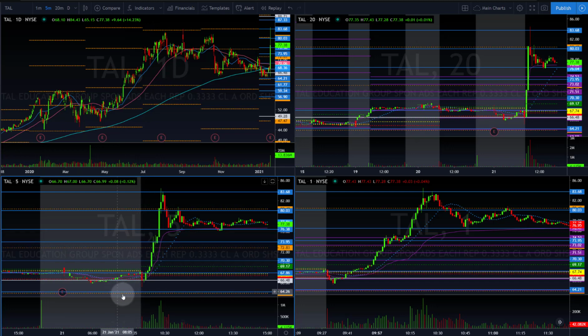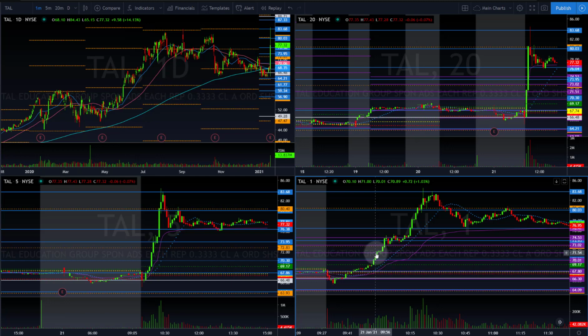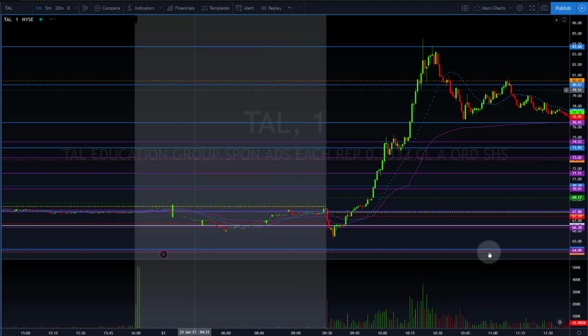So normally we would go short on these names when we see something like this. But when I'm watching a 5-minute chart, I'm also watching the 1-minute chart. The 1-minute chart did not show the same kind of story that the 5-minute chart was showing. It felt more calculated than what the 5-minute chart was showing. So if you look at this, the move started around 69, just before it hit that quarterly pivot around 72-80 area.